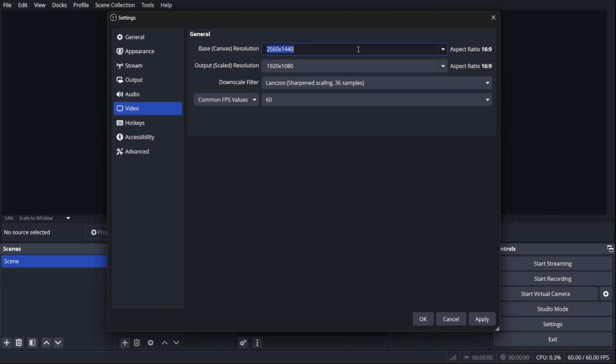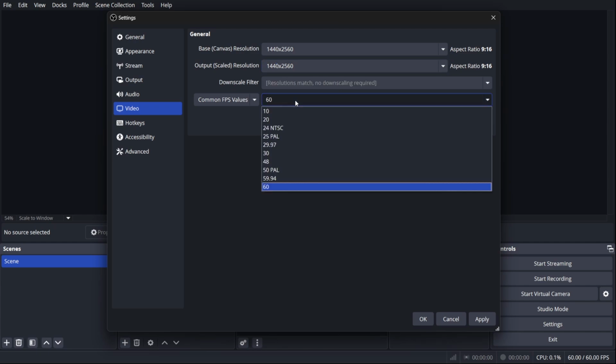And not only that, you can also change it from landscape to vertical format for the purpose of short videos or whatever. You can do that by flipping these values, for example 1440 by 2560, and the output also will be the same, 1440 by 2560.